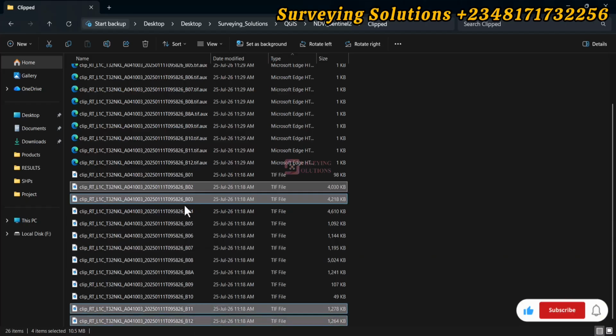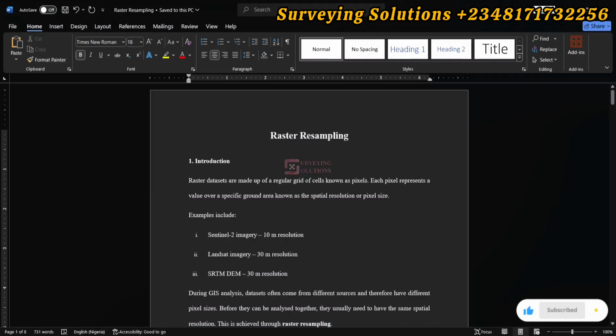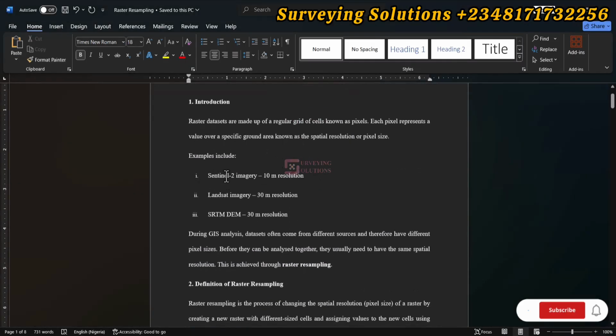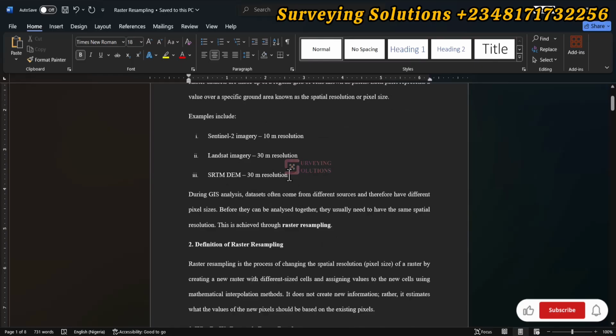Band 5, band 6, band 7, band 8A, band 11, and band 12 have 20-meter resolution. If you want to use all of these bands in an analysis, it's always ideal to take them to the same resolution, so that when you overlay them or put them together in an analysis, you are working with apple for apple, right? That's what we are going to look at today. Sentinel-2 is natively 10-meter, although some bands are 20-meter.